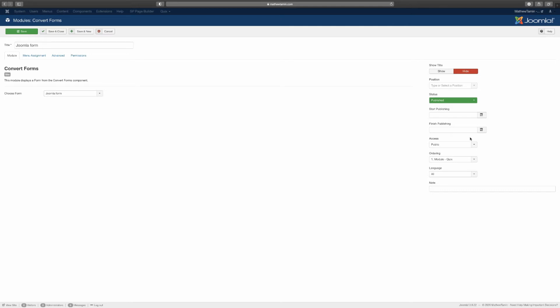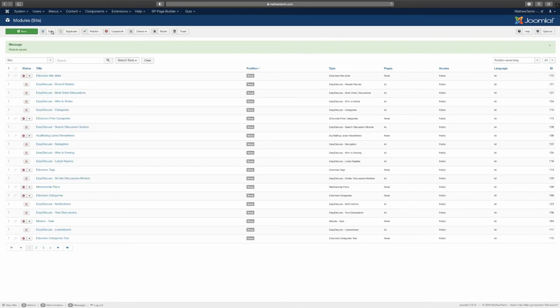And then you can choose the public access. Maybe you're building something where you only want specific users to have access. Now this can get really detailed, where you can create what's called access control levels, and you can give different controls. So let's say you have 5 groups, right? And you want each group to have access to a specific form. Well, with the access here, you can do that. Now I'm not going to go into that detail because you have to set that up and then integrate it. So there's the module. So now I want to click on save and close. So now we've done that.